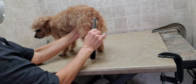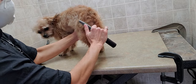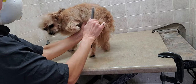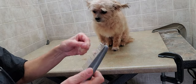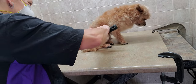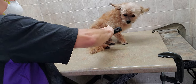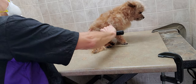He's a Yorkie mix, so just by all this hair here, I'm guessing it might be Pomeranian, but not sure, that's just a guess. He's got really thick bum hair, and they tend to have lots of hair in that area. And it is off to the side a little bit, so could be just another mix of another terrier as well. All a mystery.